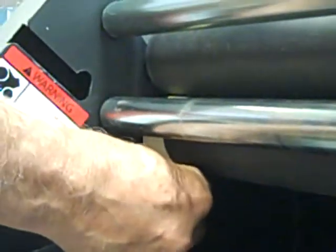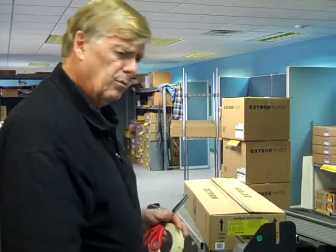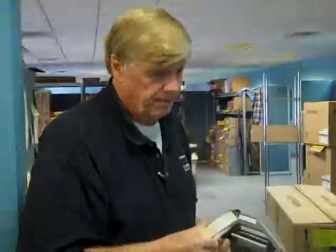You can put the masking tape on there, and after you run through a roll set, you'll have a little bit of adhesive on there. Take the masking tape off and replace it. Do not keep running it. It'll push the adhesive and the masking tape into the roller. So when you get a little bit on there and you change the roll set, change your masking tape. It'll make life a little bit easier for you.